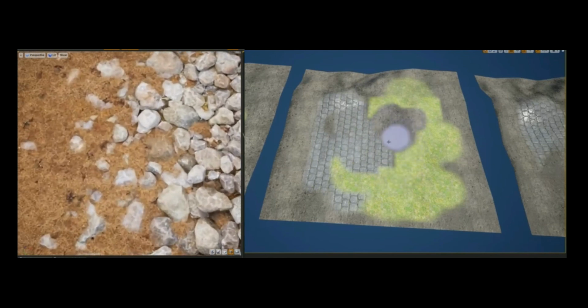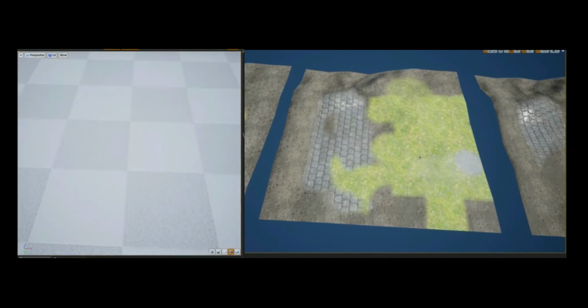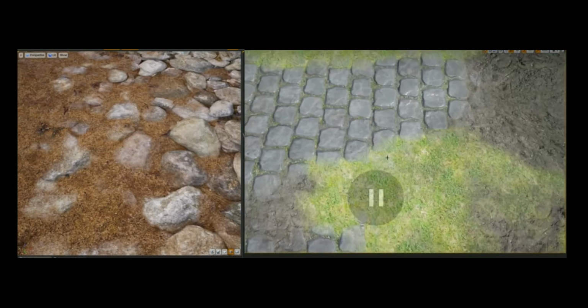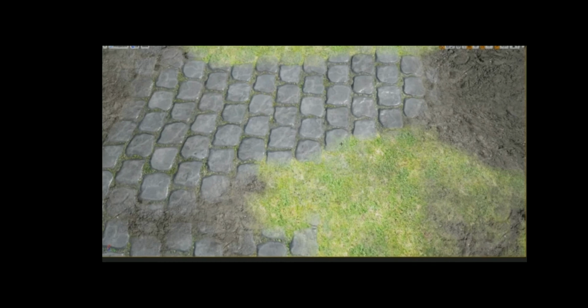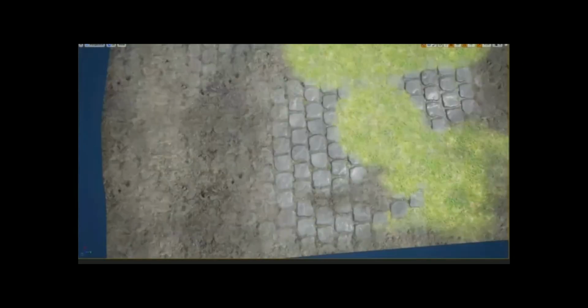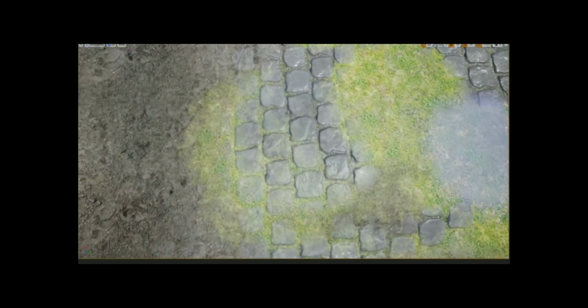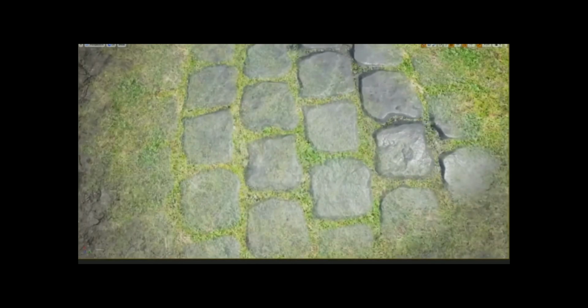Weight blending uses each layer's painted weight to determine which to display. We use weight blending where we want two surfaces to blend seamlessly into each other, such as rock into sand. Height blending uses the same weight information along with an additional height value taken from the texture sample's alpha channel and is best used when one material needs to clearly sit on top of another, such as the grass and snow sitting on top of the soil layer.